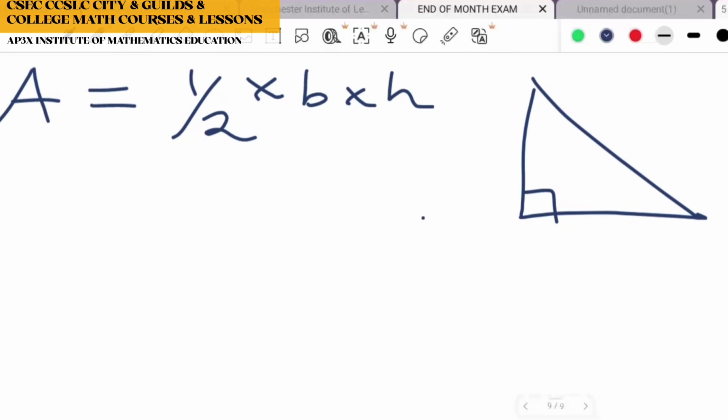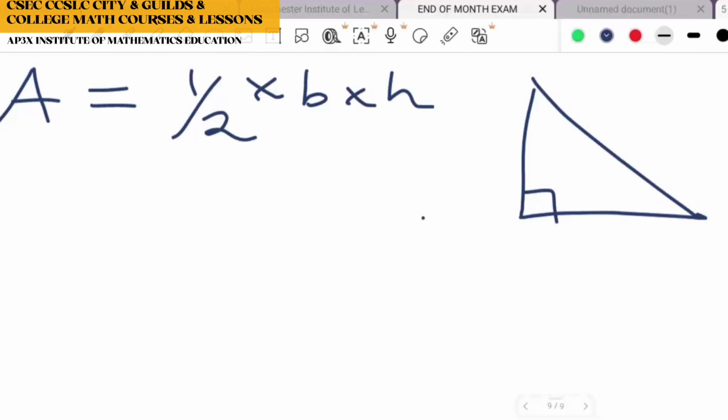So the next question begs: sir, is there a scalene formula? Is there an area formula for a scalene triangle? Is there a formula for the area of an equilateral triangle? Are you then saying, sir, that since there are four types of triangles, there are four formulas? No, that's not what I'm saying.